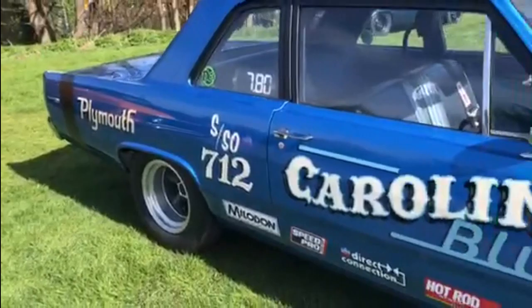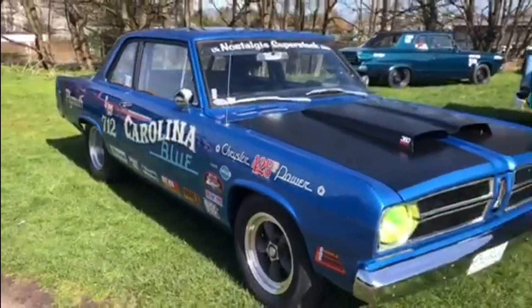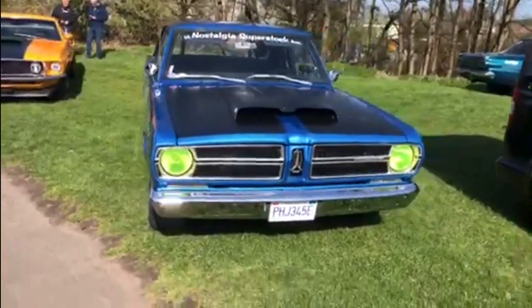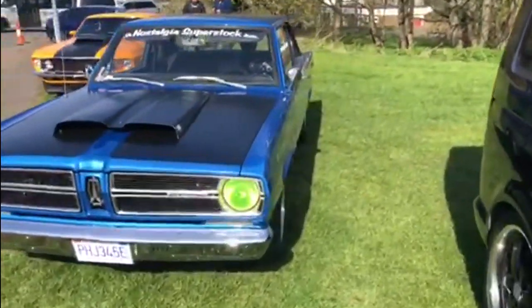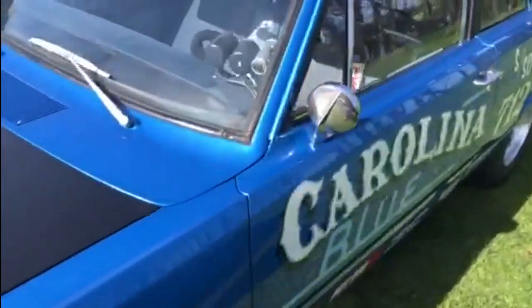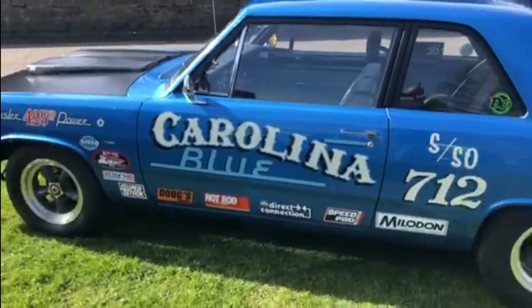And then we've got this lovely Plymouth Valiant, one of two cars that Daz from DC Hot Rods has brought over — the other one you can see there in the background. We'll have a quick look at that in a couple of minutes. But this is from the mid-60s. What a fantastic looking car, and I do know that both Daz and his daughter give me some exercise down the drag strip when time allows. What is absolutely marvellous.